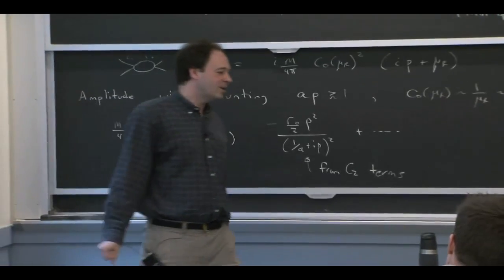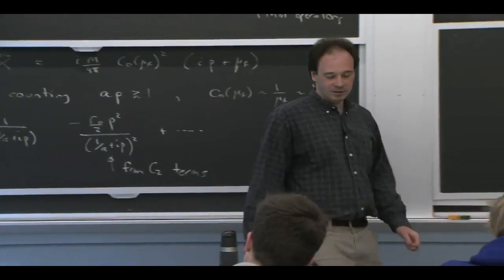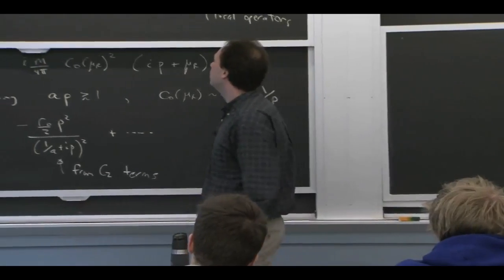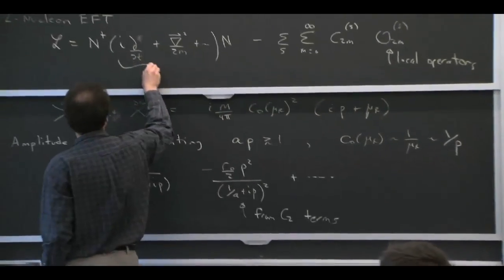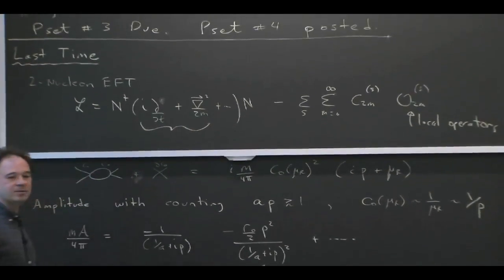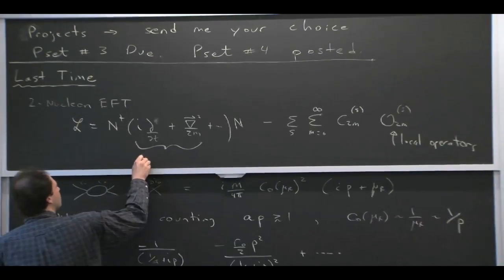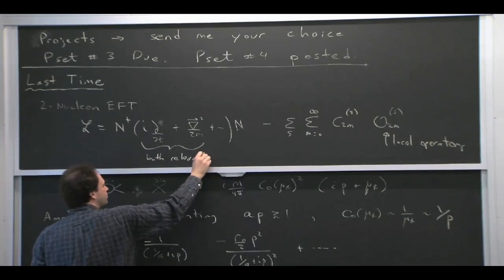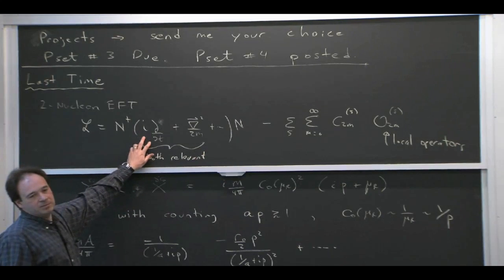Last time we were talking about two-nucleon effective field theory. So this was a non-relativistic field theory. Both of these terms here in the action were the same size. They were the same relevance. And we talked about that last time. So in HQET, it would just be the first term.